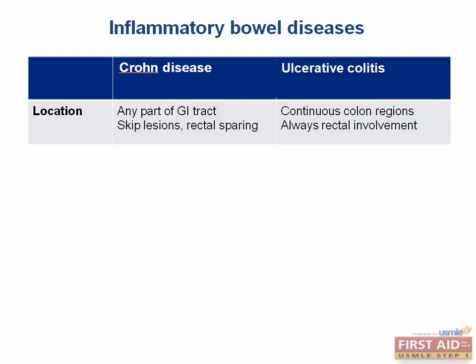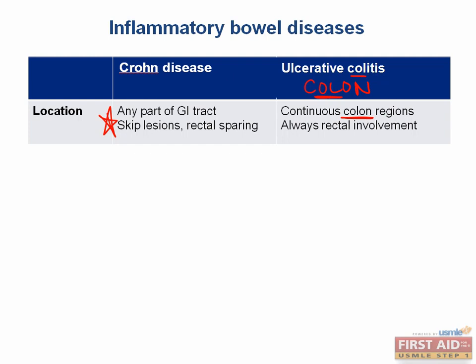If you remember nothing else about these two, please remember that Crohn's disease can involve absolutely any portion of the GI tract, from the lips down to the large intestine. Ulcerative colitis, on the other hand, is strictly limited to the colon. It is UC colitis because it affects the colon. This is an absolutely critical thing to remember.